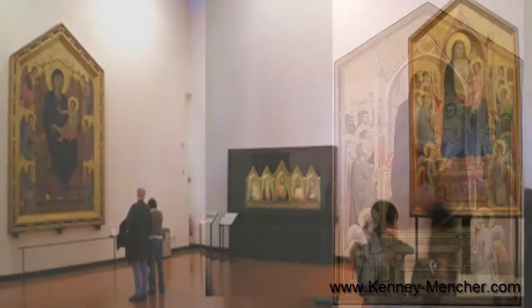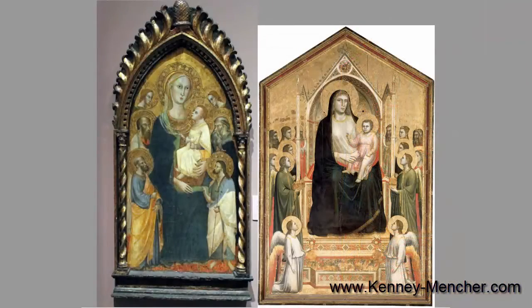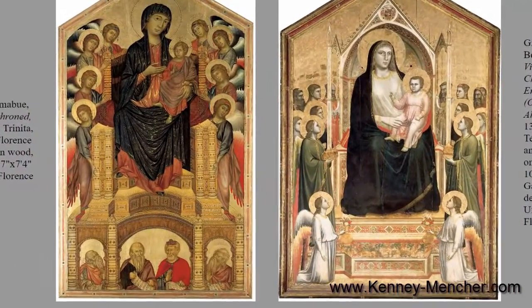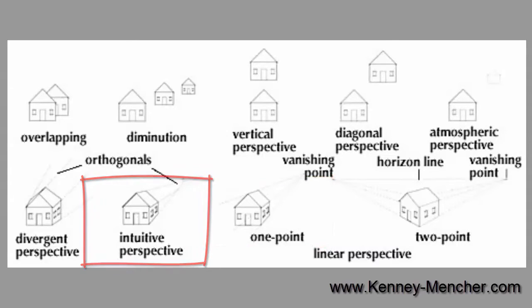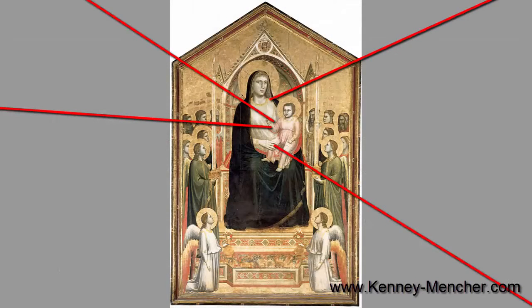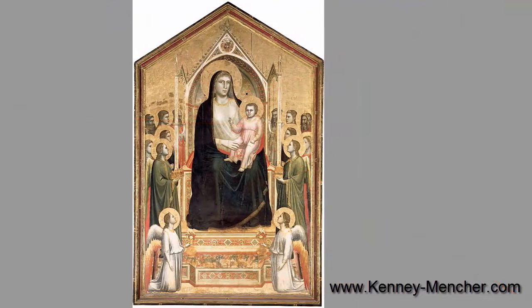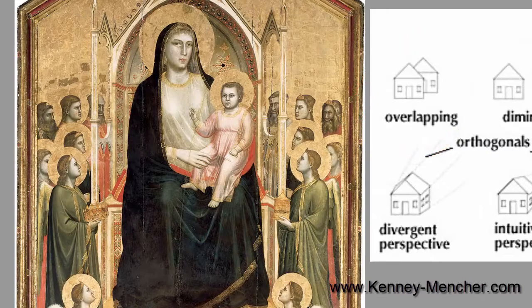He does some things that are very traditional by placing the Virgin and Child on a throne. However, in this instance, the throne looks more three-dimensional — it has some depth. It is still not in what we call one-point perspective, but it uses something called intuitive perspective. In one-point perspective, lines that are supposed to be parallel, like the sides of a road, seem to converge at one point on the horizon line called a vanishing point. Giotto doesn't do that — if you trace the lines in his paintings, they won't go perfectly back to a vanishing point. He kind of understands that should happen, but he doesn't know all the rules. He creates diagonals that seem to get smaller toward the background, and has figures looking through the actual architecture of the throne, making it look somewhat like a church.